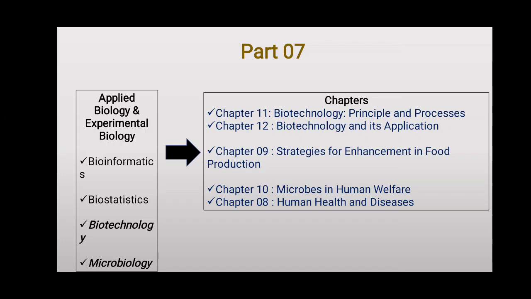So what are the strategies taken to enhance the yield, to enhance the production of food? There are many things to study in this chapter, that is inbreeding, and breeding in a different way, so that, suppose you are eating chicken, then we should have chicks in a higher number. We want that when we have a chick, instead of one, she gives 5-6 eggs, so there will be 5-6 chickens, and that will enhance the yield, enhance the number of chickens.